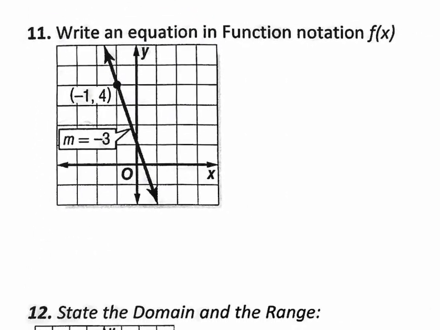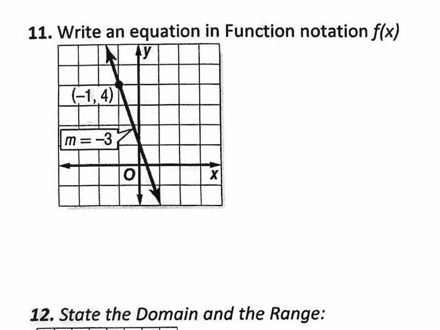Right here it says write an equation in function notation. A lot of people get thrown off with those words, function notation. First of all, could you write an equation, just any equation in slope-intercept form, y equals mx plus b? Yeah. Now, they do give you a point, x and y, which is right here, and they also give you a slope. So one option is to write it in point-slope form. However, you could clearly see the b value, right? The b value is what? 1.